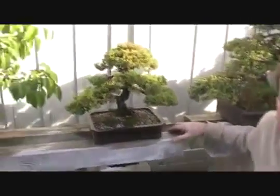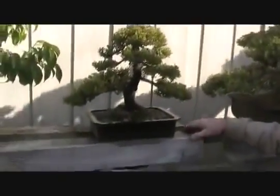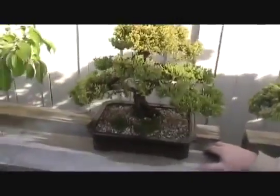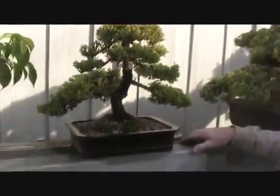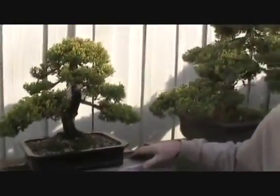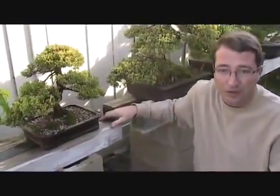Instead of a slow 360 this time, what we decided to do is show you Point of Origin back in its home on the benchwork, where it spends just about all of its time and where it's happiest. So here is Point of Origin in all its glory in a new Tokoname ware pot, sitting in its home where it's been for now the past 12 years in this house, and with me in several other houses and apartments through my life. This has been one constant.